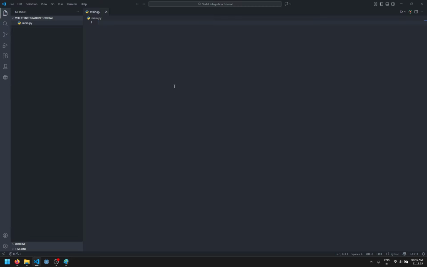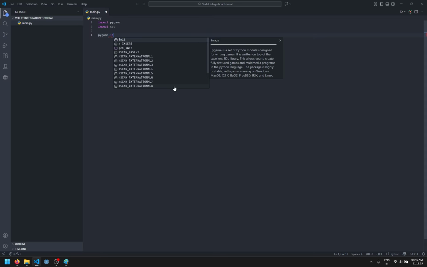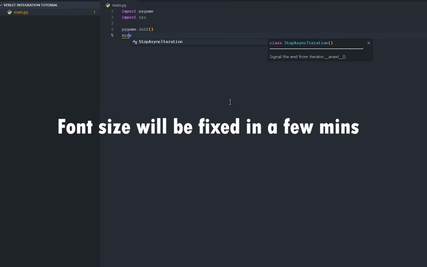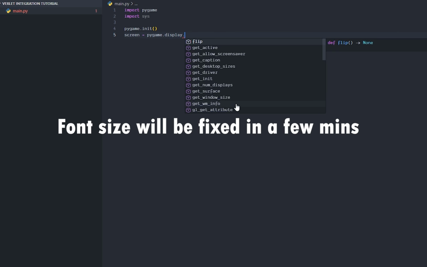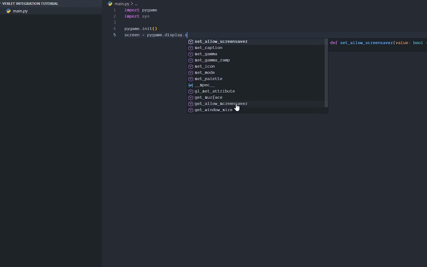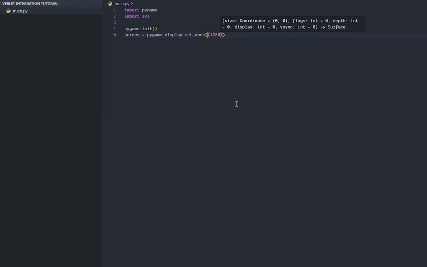Let's get coding. We will use Pygame for rendering all that stuff. Import sys. pygame.init, initialize pygame. We'll make our screen using pygame.display.set_mode. Let's make a 720p screen.